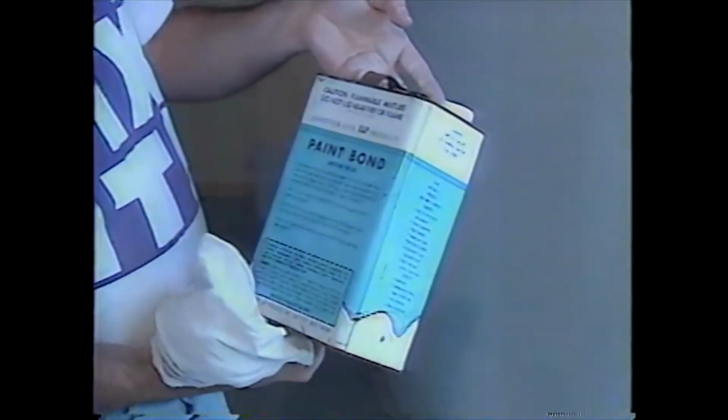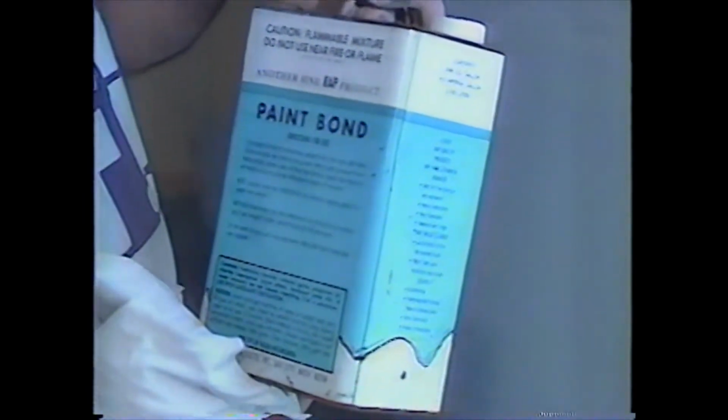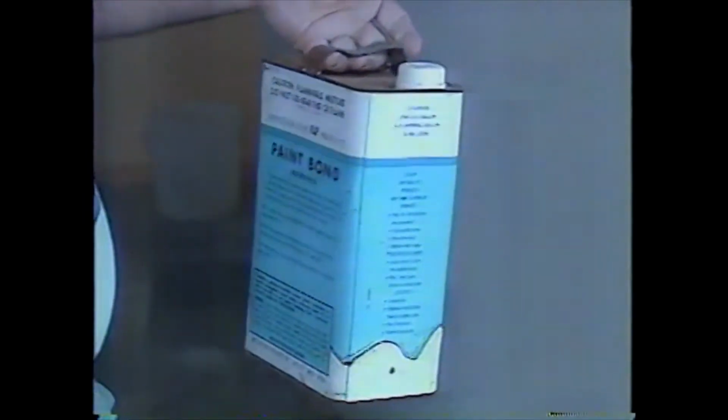If you fold it in half and you go to sand, see, it just slips like that. It's not quite as efficient. So we fold it in thirds, it gives us a good grip, and then we can get our sanding job done. Once we get it sanded, we'll move on to our next product, which would be liquid sandpaper. We'll just put some on the rag here.